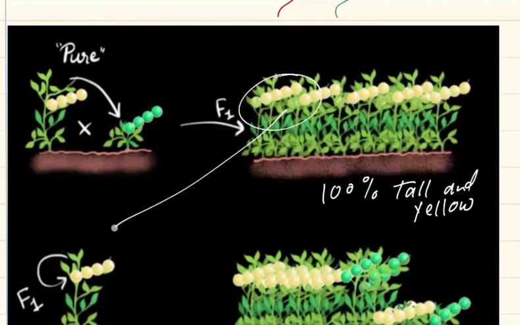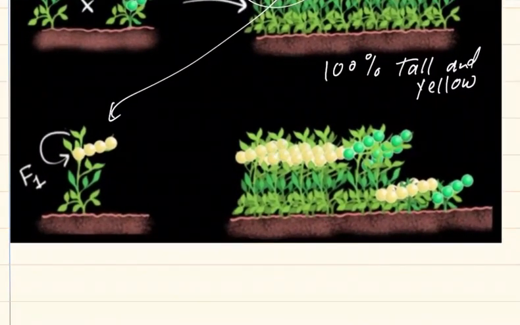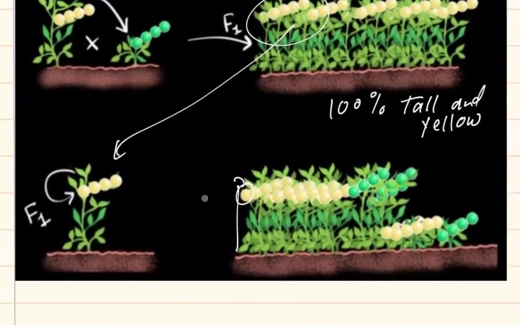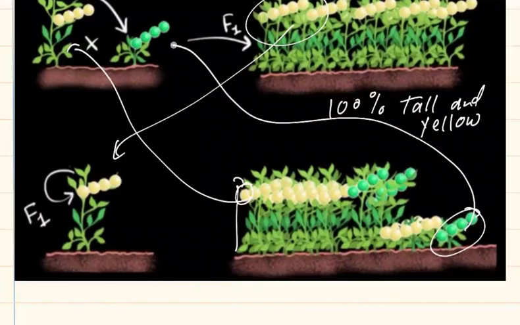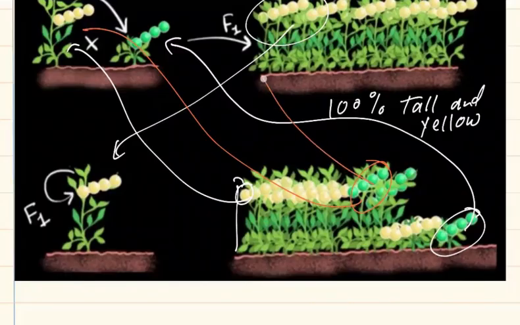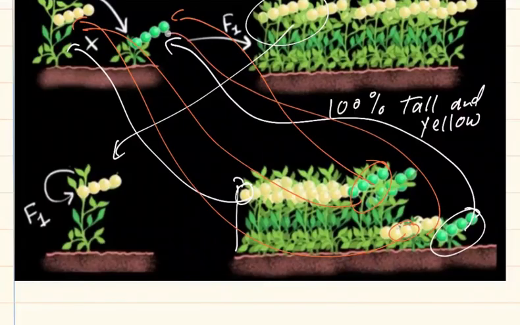If we take one of these and use self-pollination, now we are going to say what will happen here. We will have tall plants with yellow seeds like the male. Let's say this is the male. And we have short plants and green seeds like the female. But here, look, we have other characteristics, which are tall and green: tall like the male, but green seeds like the female. And here we have yellow seeds like the male, which is the dominant, and short like the female.